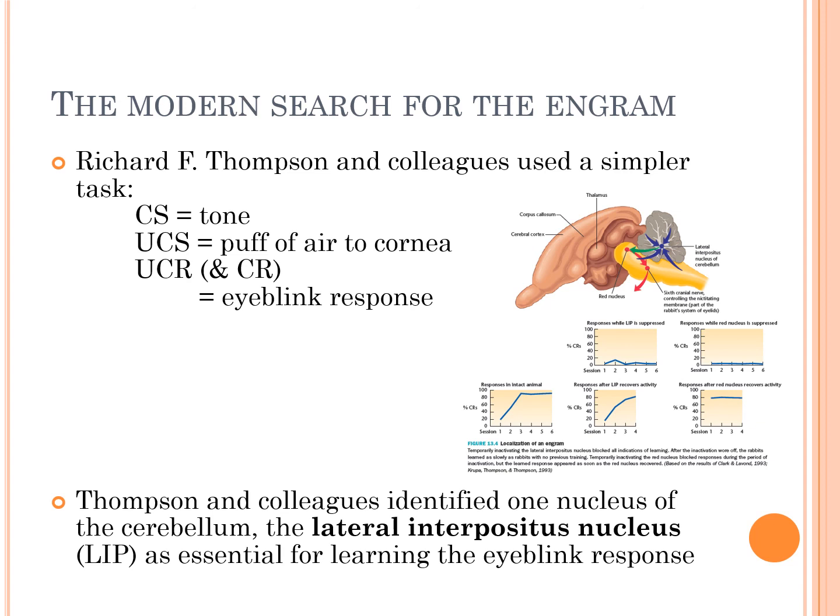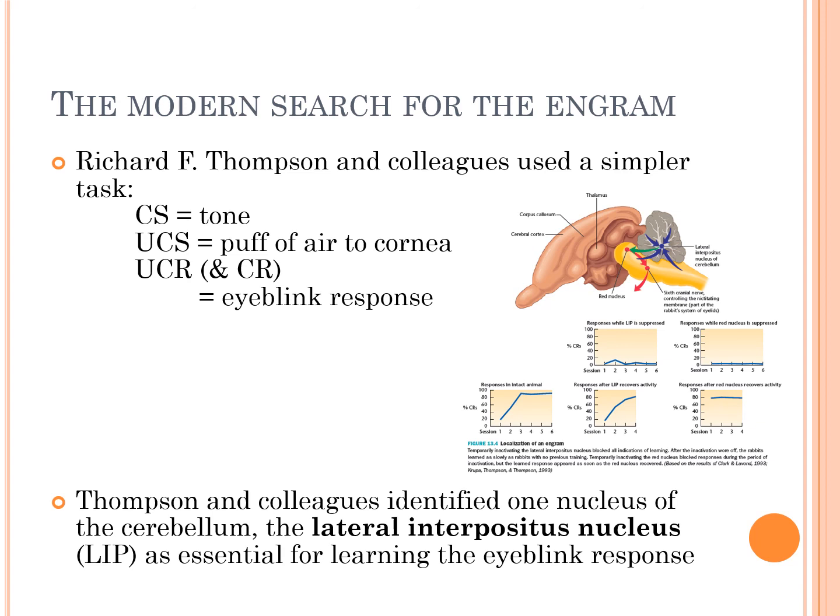Okay, we're going to move one level out. So let's just say, if we look at A, B, C, D, E, F, G, the lateral interpositus nucleus was C. We're moving one level out to D. Okay, but it could be, right, that learning was occurring at D and I was not getting the sensory information. So we could move out to D. And so now we're going to look at the red nucleus, which is the midbrain structure that is communicating to motor neurons. If we move out to the red nucleus, again, we're going to start with the top figure. We cool or inject a chemical so we're inhibiting the red nucleus.